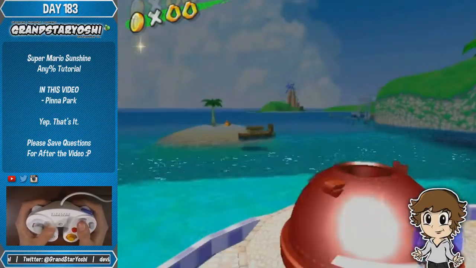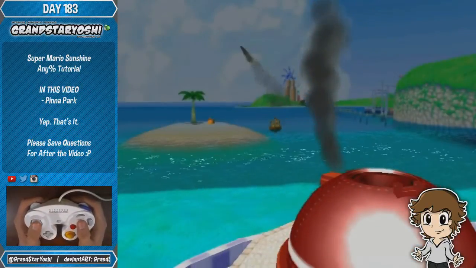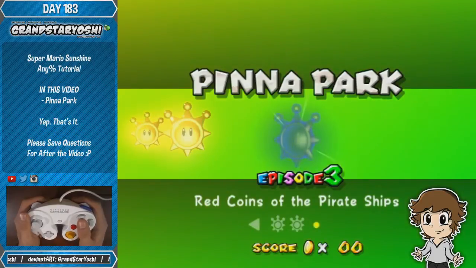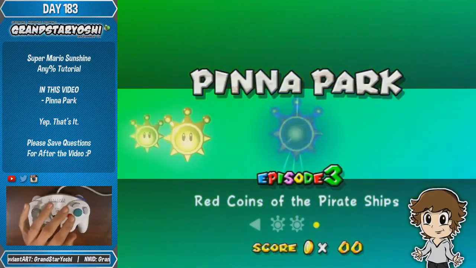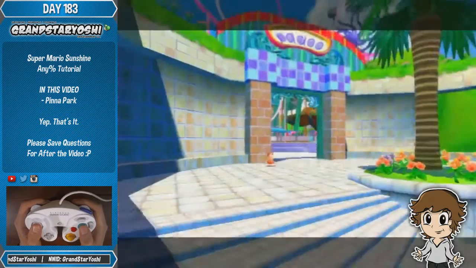So, next we're gonna move on to Pinna 3, and Pinna 3 is a red coin mission. It's pretty much one of the, again, few red coin missions you actually have to do in any percent. But I'm gonna go ahead and go through the first part of it rather quickly, just because you have to in order to make a cycle.